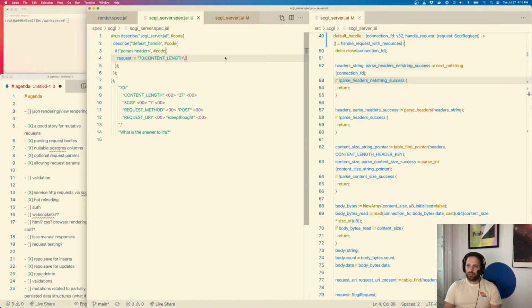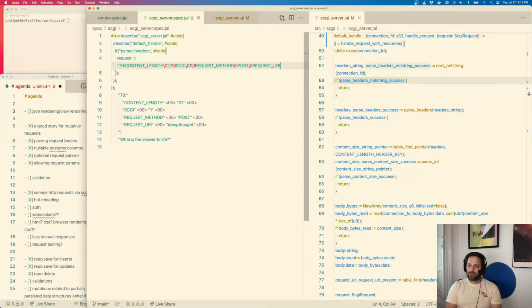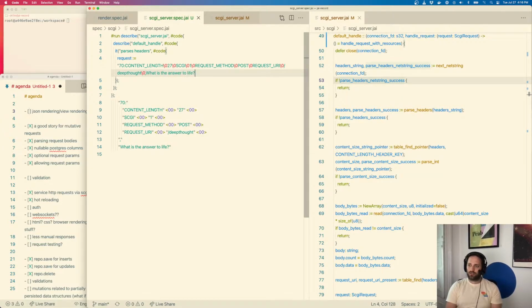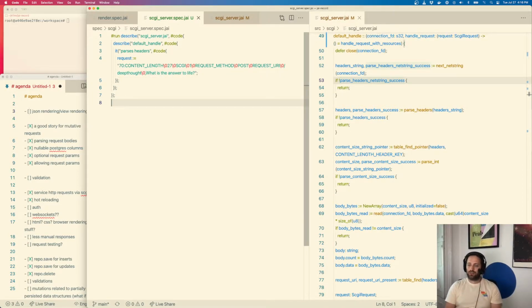Yeah, that'll work. All right. That is an SCGI request.